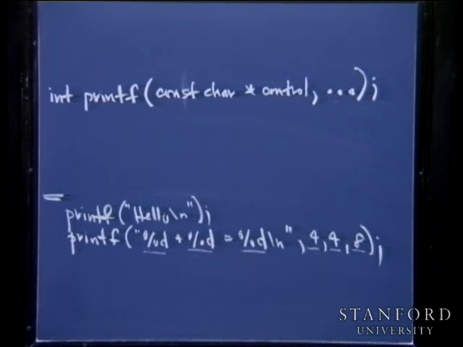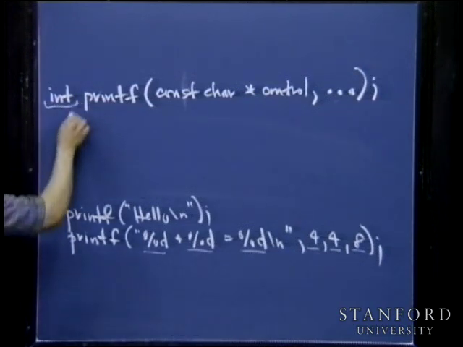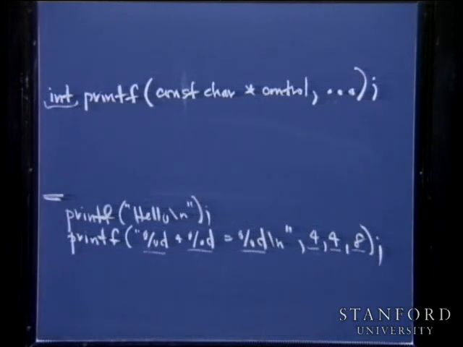This return type, I mentioned this on Wednesday. This return type is the number of placeholders that are successfully bound to. So as long as everything goes well, it would be 0 for this call and 3 for that call. It's very unusual for printf to fail. Scanf, the read-in equivalent of printf, can fail more often. But if for whatever reason something goes badly, this would return -1.